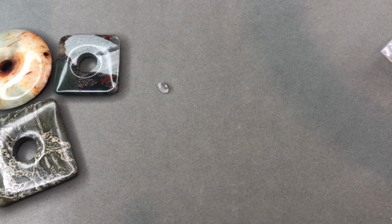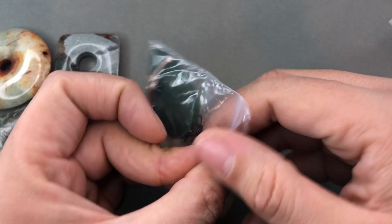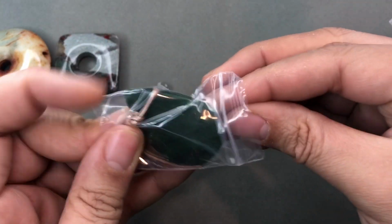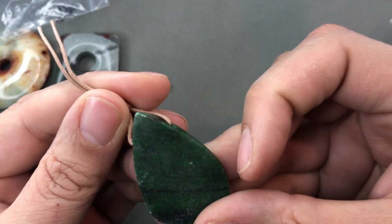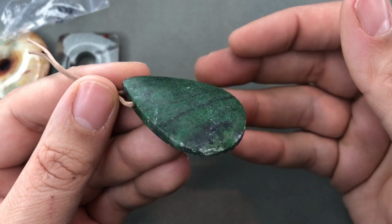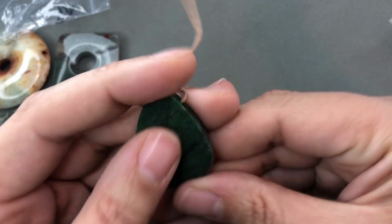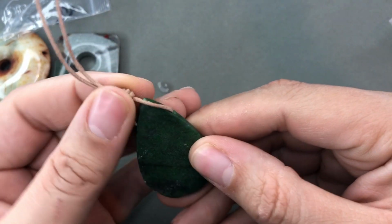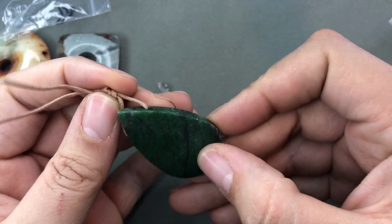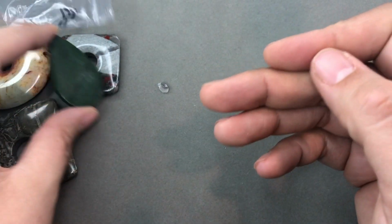Then we have... Ooh, some more. Okay, sorry, I'm looking. Honestly, I don't remember how much. I mean, everything ranged probably from a few cents to maybe $4 or $5. I don't remember the name of this. I feel really bad that I don't remember the name of these gemstones, but it's a really cool Kelly green, but it's kind of matte with some striations through it, and the hole is that way, briolette style, so I can wire wrap it to be a pendant. Very neat.